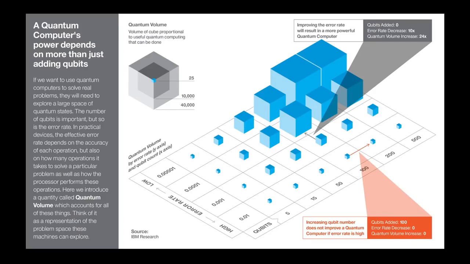So it's obvious why the number of qubits matter, right? If I have 1 qubit, I can be in 2 states, and the more qubits, I can be in a superposition of 2 to the n states. But another important factor is this error rate. Right? I have to be able to control what's going on in the qubits. If I have really high errors and all of my operations don't work out as I expect them to, then that's not going to really work.